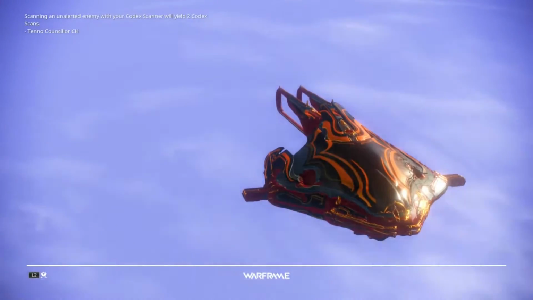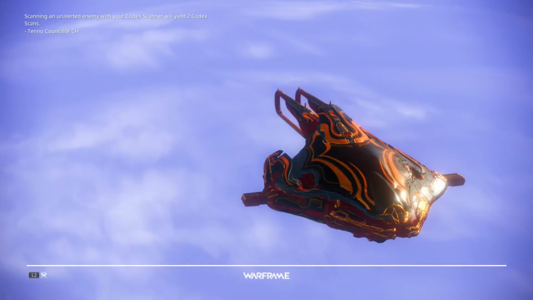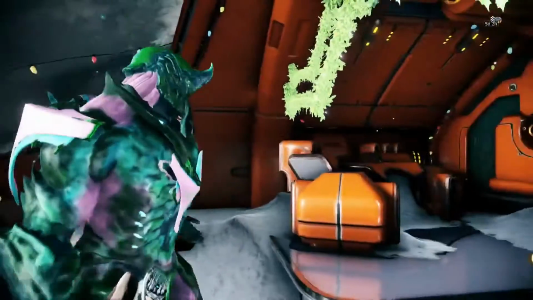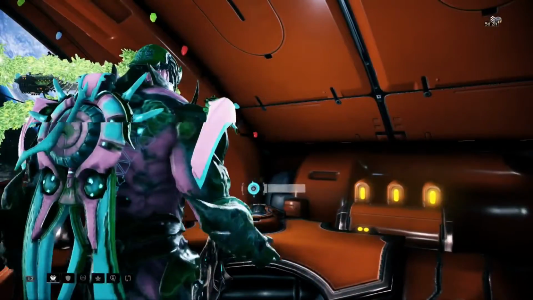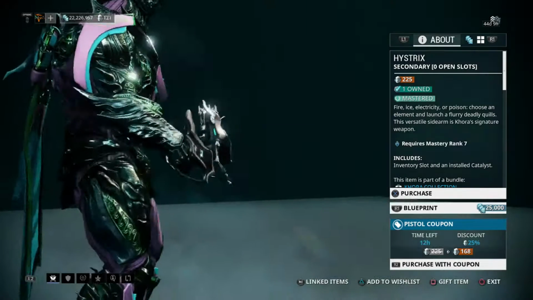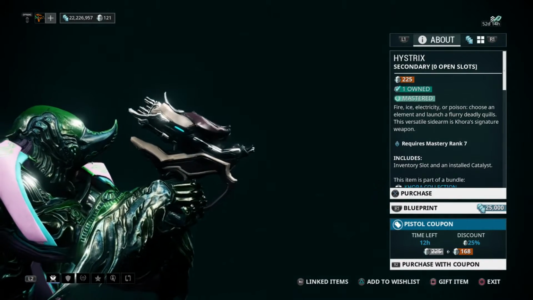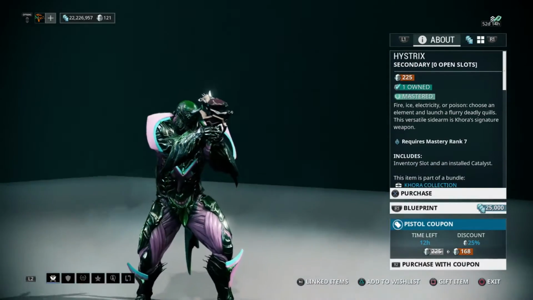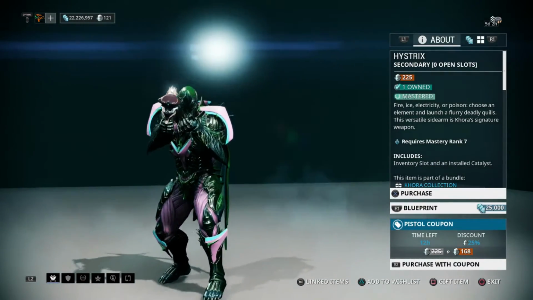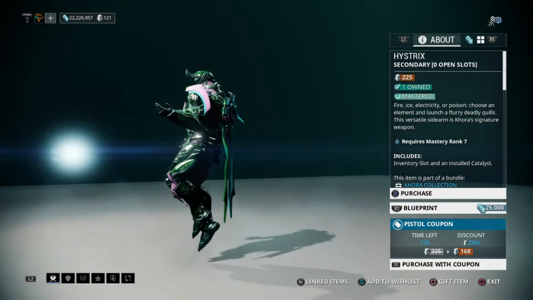Yes, in case you didn't know, the simulacrum now has an option for you to go straight back to you, which is a very cool option, I might add. But yeah, let's get into this weapon. Of course, it's a pistol, secondary. Ignore my coupon, it's just a thing. Moving on from the coupon thing, it requires mastery rank 7. You can buy it for 225 platinum.